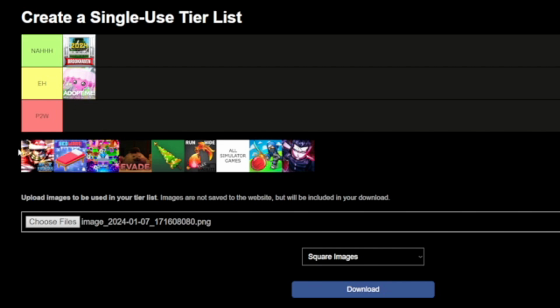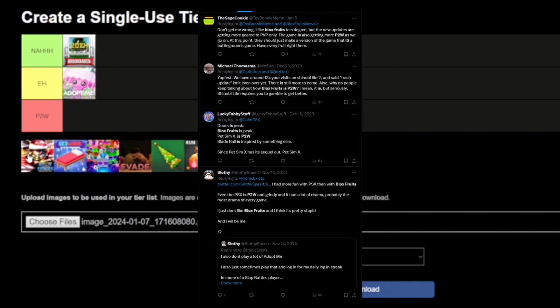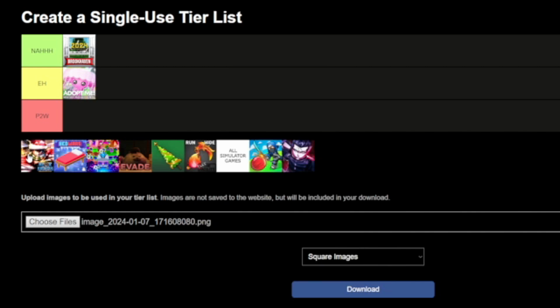for now. Alright, so Blox Fruits, the most popular game on Roblox at this point, except for Brookhaven, but... I've seen a lot of stuff on Twitter talk about Blox Fruits being pay to win. And I gotta agree with it, because there's a bunch of stuff that's pay to win in there. You can roll fruits, you can get 2x multipliers, it's crazy.